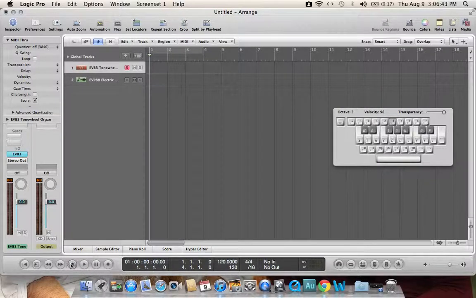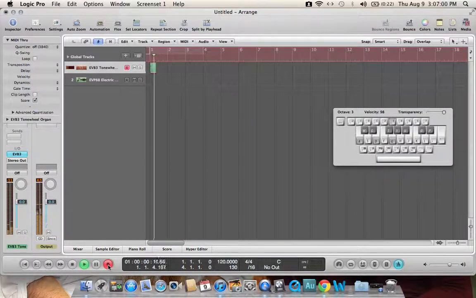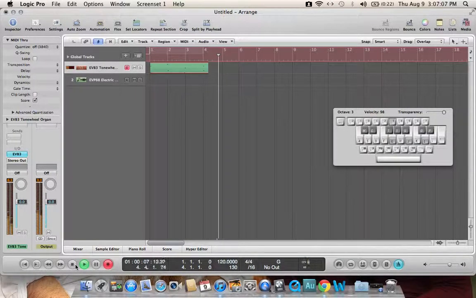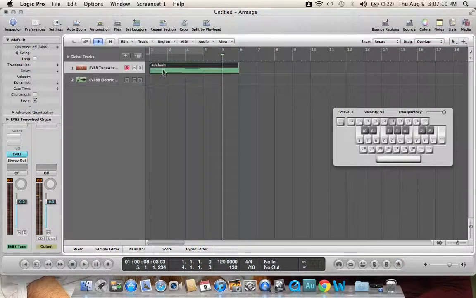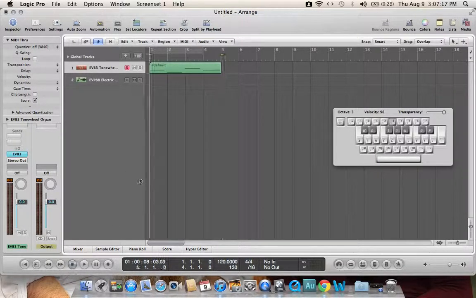So what I can do is hit record, and like we spoke about last time, it's very simple. You just hit record and then you play from your keyboard and it's going to record MIDI. So let's try that right now. 2, 3, 4. Created a basic 4-bar loop, and we'll shorten that down a little bit so we can equal it out. And right, so we just recorded something, right?